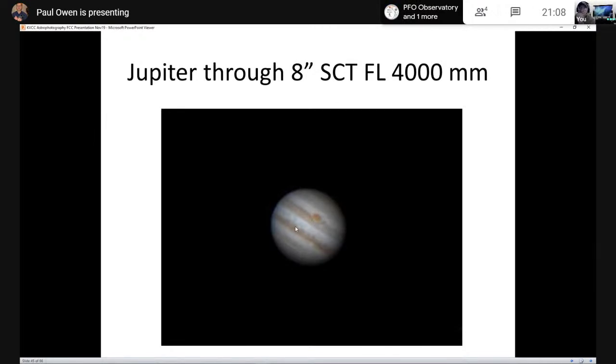And if you look at that picture of Jupiter there, you can see the nice red spot that's on there. You can see festoons. You can see the cloud bands. You can see all kinds of detail on that image of Jupiter, which I could never even come close to getting if I tried to shoot that with a DSLR, with what we're talking about on a smaller telescope.